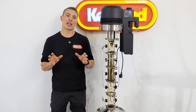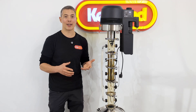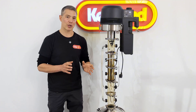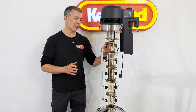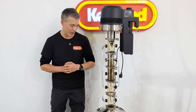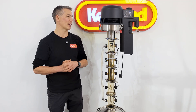Soxhlet extraction is a process where you've got some type of solvent. In this case I'm using ethanol — obviously it's food grade and available to us. You can use lots of other solvents in this process and the Polyphenix components are highly chemically resistant, meaning you won't have any issues with a lot of solvents coming in contact with those PPSU parts.